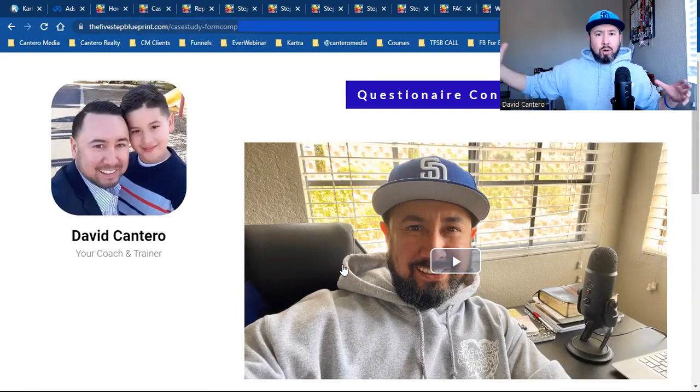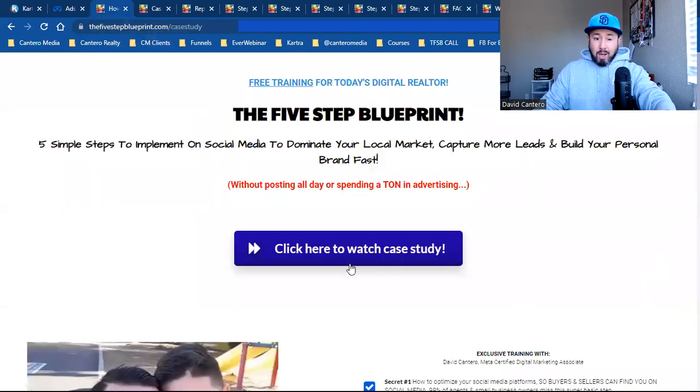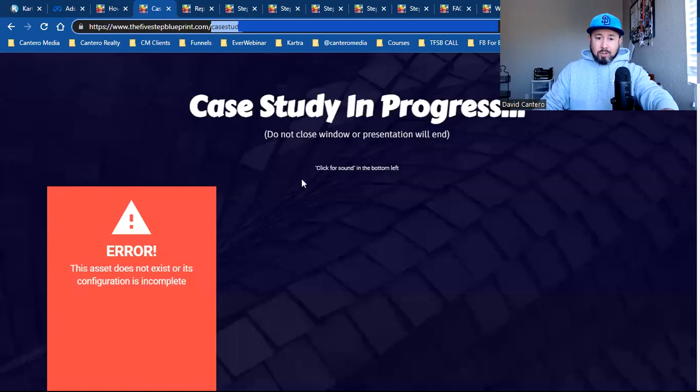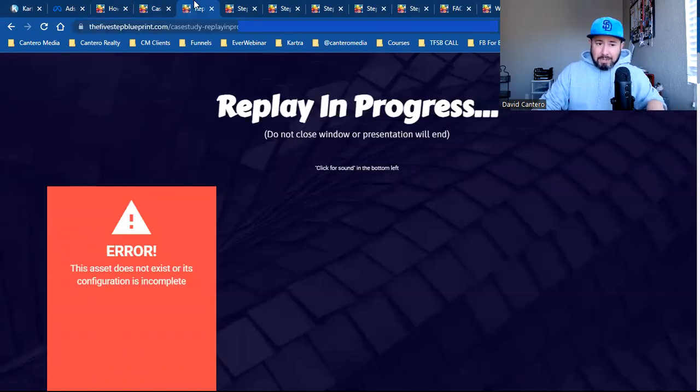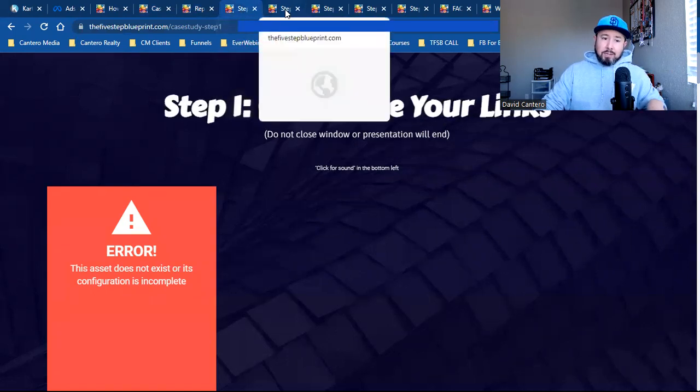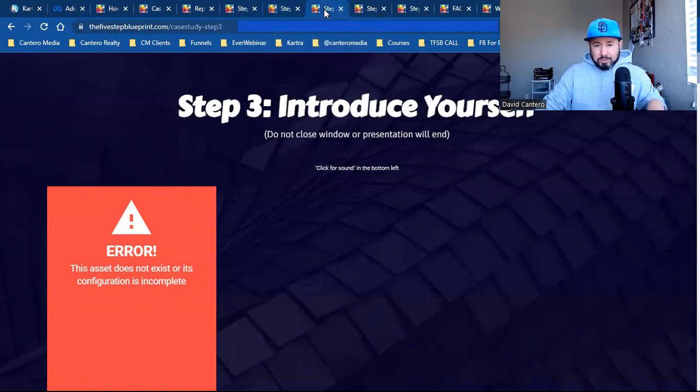Now, some people will go through all 11 pages because it's a sequence, right? It's not like all 11 pages are thrown at somebody. They go to my first page, my landing page, and they opt in, right? Once they opt in, they land on this second page. And it's not until a day later that I send them the next page. A day later, I send them the next page. A day later, they're going to step two. A day later, they're going to step three, right?